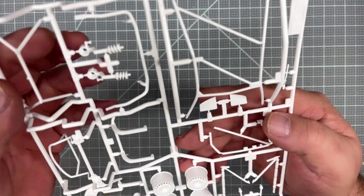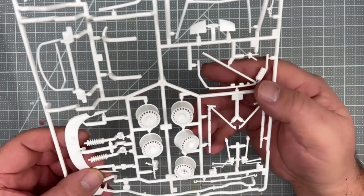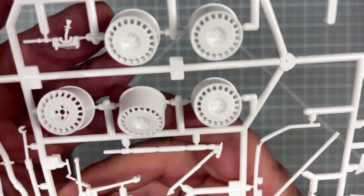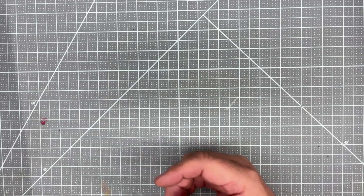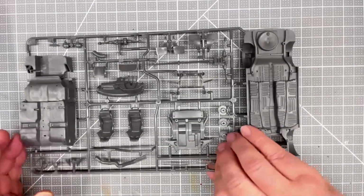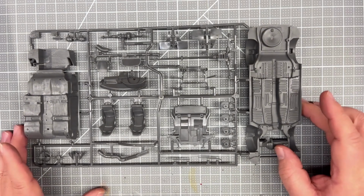Looks like more roll bar, front spoiler. Very cool, very crisply molded. Very cool. This is a year-long group build that I'm trying to get into. So I have time to get a few other things done first.